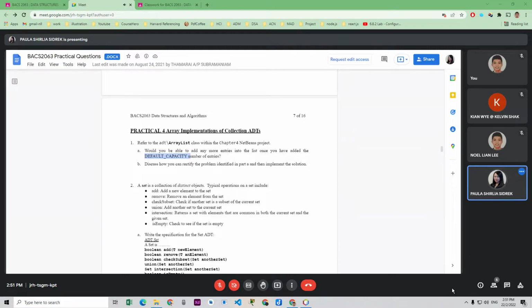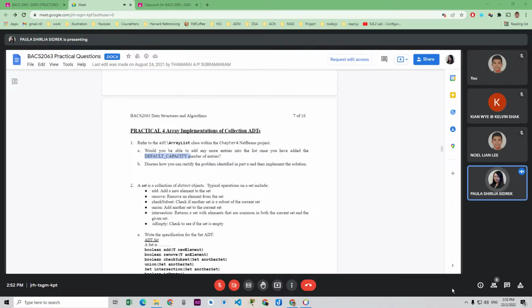So there are various ways. Here we discuss how you can rectify the problem identified in part A and then implement the solution. So basically you answer how to rectify this by giving us a sample of source code that can increase the array size to allocate for new elements being added into the array.